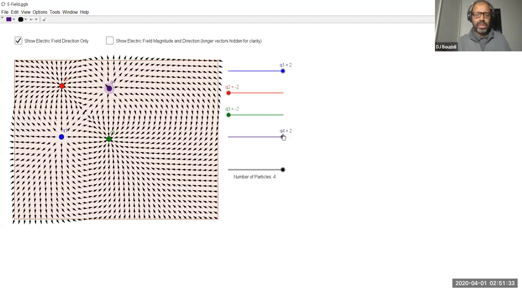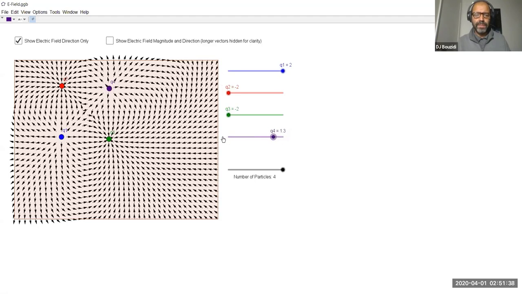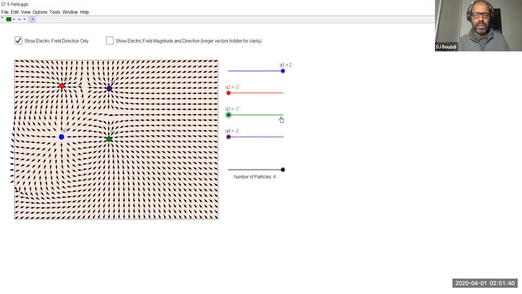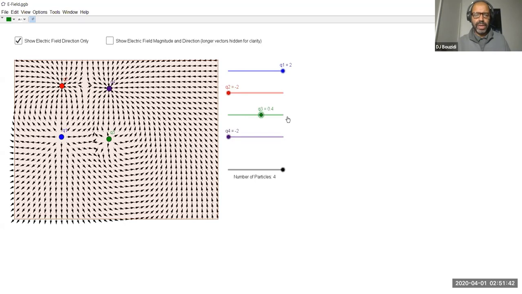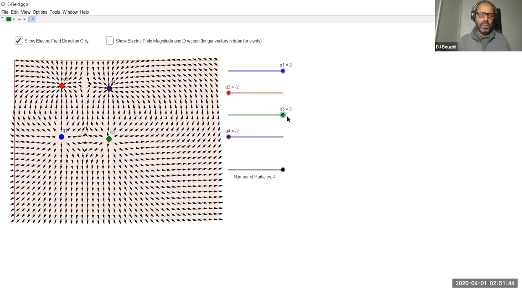What I could do under the same configuration is turn this one to positive, and negative, sorry, and turn this one to negative. Now I have two bar magnets repelling one another. Basically, Q4 is negative, Q2 is negative, Q1 is positive, and Q3 also is positive. So basically, I have two bar magnets, north facing north and south facing south, and the two magnets will either flip and attract or repel one another. So if you hold them in place, they will repel.